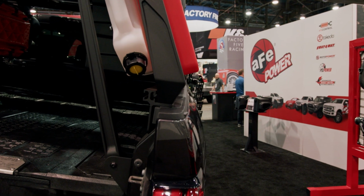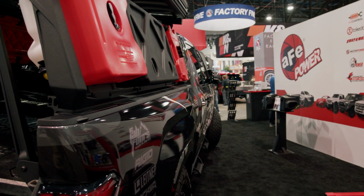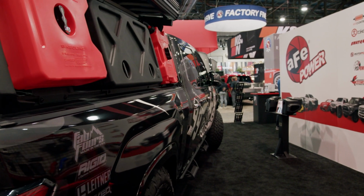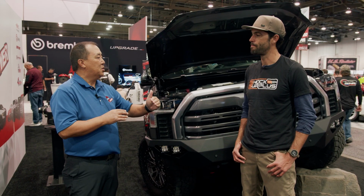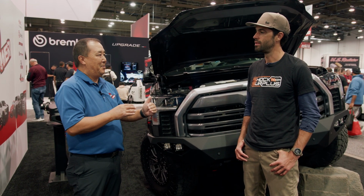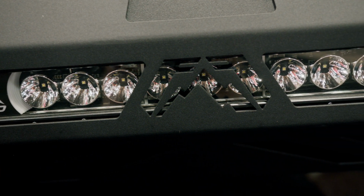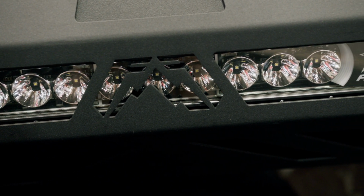Yeah, basically it plays with the fuel mixture. It kind of works with the stock ECU. So again, you're not overriding anything. Wow, that's solid. And it gives you a good increase. It makes the difference between the truck downshifting a couple of gears to take up a grade versus staying in overdrive.